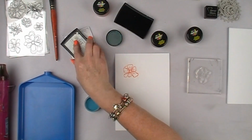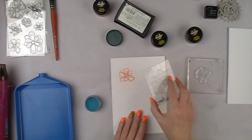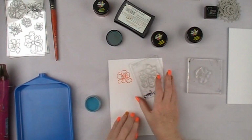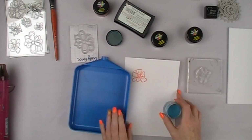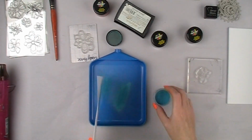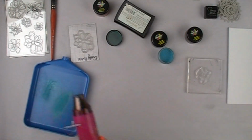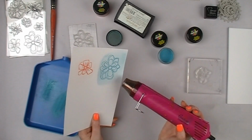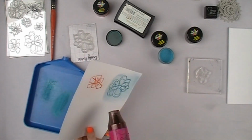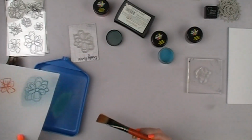So I'm going to demonstrate that again using deep water embossing powder this time to show you in the stronger colour just how much mica residue can be left behind when you stamp like this. So I've just inked up another stamp from that Floral Delights 2 set by Michelle Grant, and have a look at all that mica residue there around the stamped image. We'll just melt that embossing powder down quickly, and then we'll try to brush away the excess. That's a lot of mica residue left.